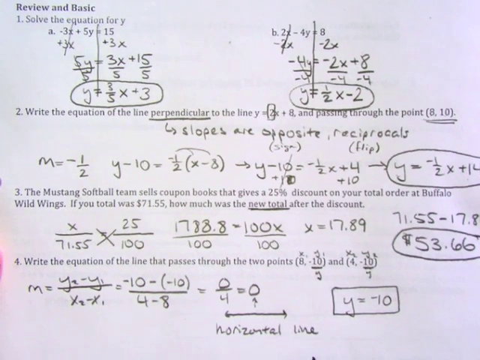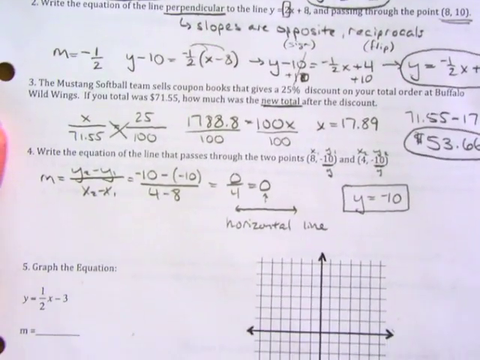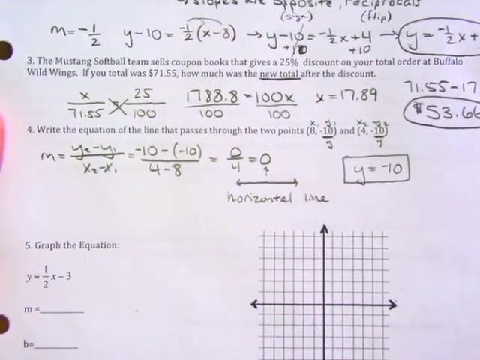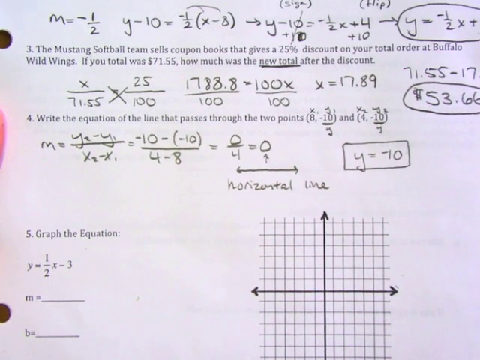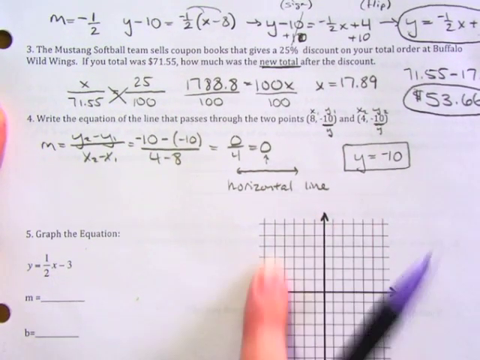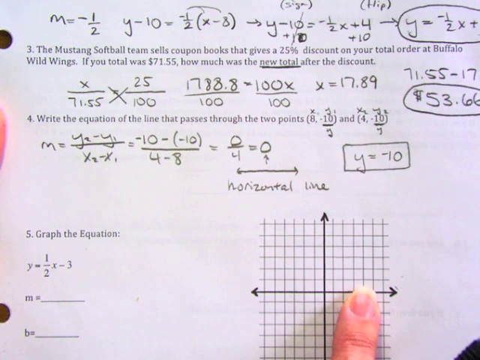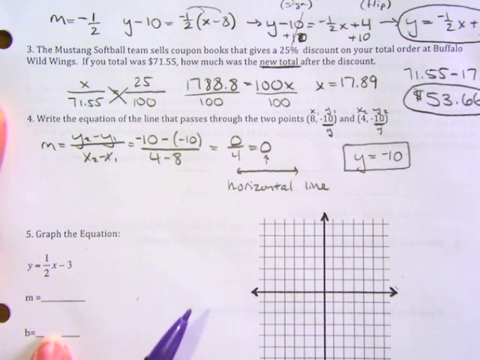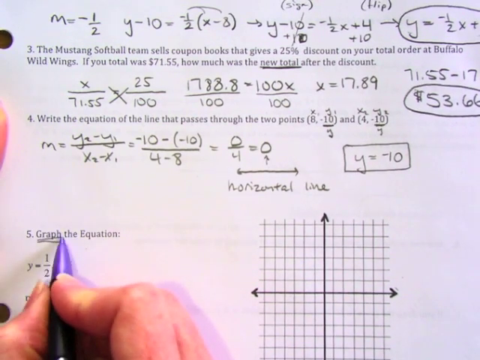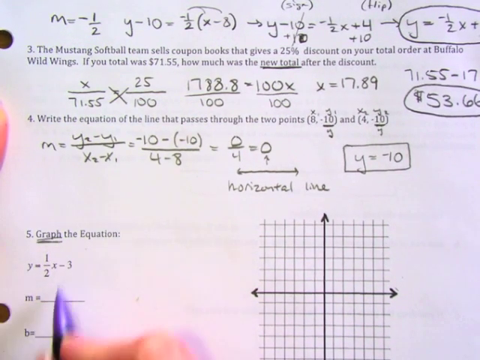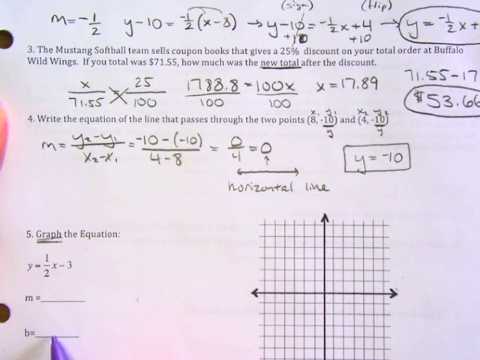Okay, the last one we're going to do in the review is a graphing. It asks us to graph the equation, so we need to keep in mind that my final answer is the graph. A lot of you are right now giving me your slope and your y-intercept and skipping that step that asks for the graph. But the question specifically is looking for a graph. This is the work that goes into drawing the graph. But the graph itself is actually the answer to this question.